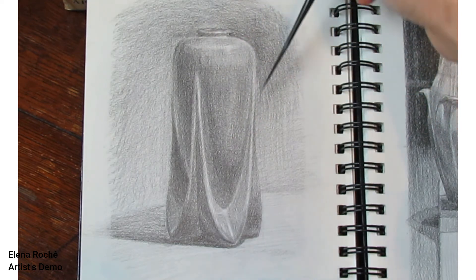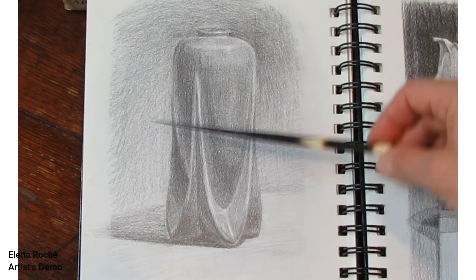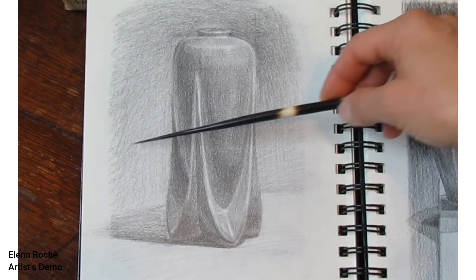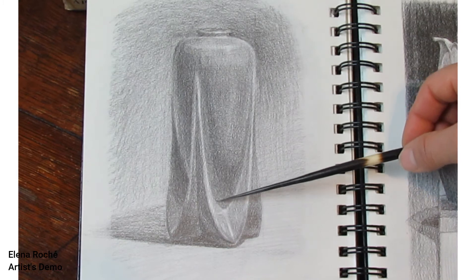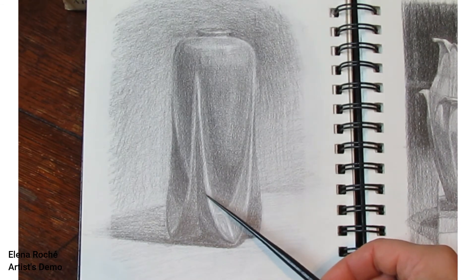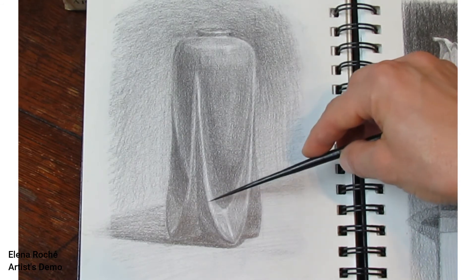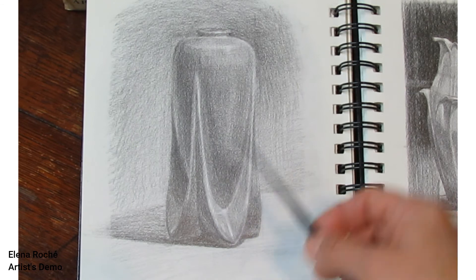Right here the light is reaching it directly; right here there is no direct light, only indirect light. You can see the reflections here — one reflection intensifies in a very small but very light, intensified spot. That means that something over here was making it reflect stronger. Then the reflection is more mild right here, very close in value to the core shadow. The same thing is happening on these protruding parts. None of the parts of this vase are very sharp — pretty much all curved surfaces. So these protruding parts don't have a sharp edge; the edge is still curving.